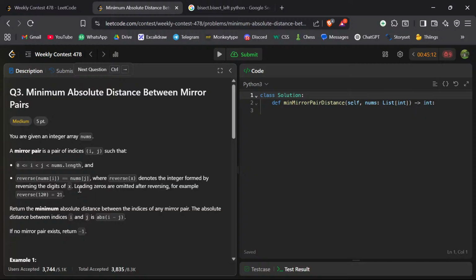Leading zeros are omitted after reversing. For example, reversing 120 gives 21, not 021. Return the minimum absolute distance between the indices of any mirror pair. If no mirror pair exists, return -1. Absolute difference. Okay.